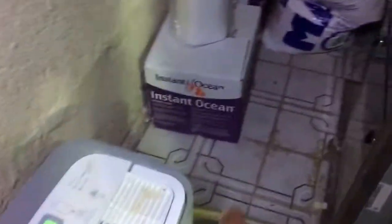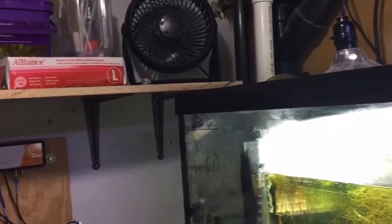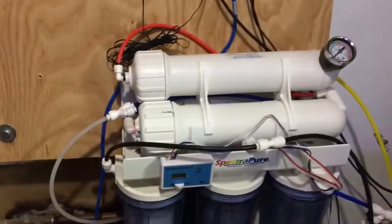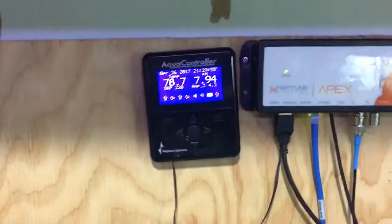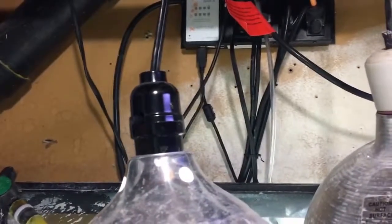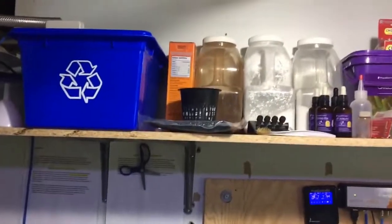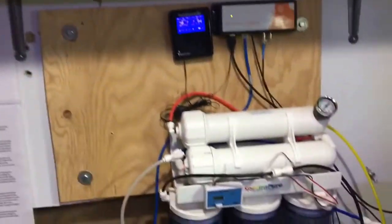Because this is a furnace room, I don't want to take chances — I also have a dehumidifier running 24 hours with a hose draining constantly into the drain, keeping the air clean and dry. I also have a small fan from Canadian Tire running 24/7 to keep the air circulating. Down here is my five-stage RO/DI unit — I added a second membrane to it. Here is my Apex controller; up here is where my EB8 is connected, and that's also where the AquaBus cable from upstairs connects. I connected the Apex WXM module from here all the way upstairs.